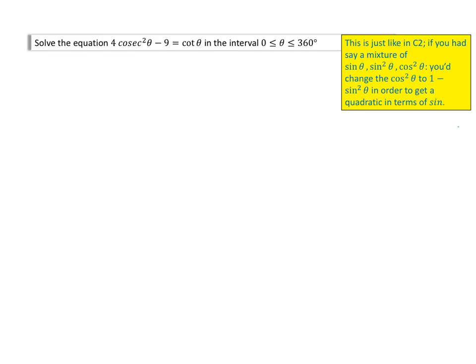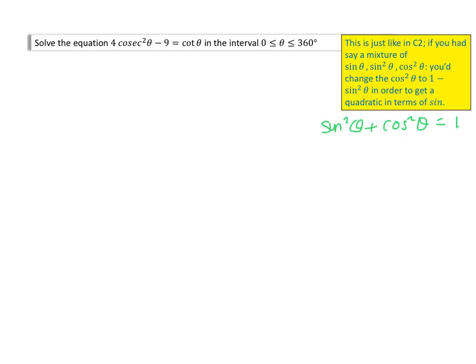So here we're going to try another solving type of question, and as with any equation, when you're asked to solve an equation, you've got to make sure you've got it all in just the one variable. And here I can see I've got a mixture of cosec squared theta and cot theta. So we need just one term in the equation, one variable. So I know from the identity, again, I always start off with sine squared theta plus cos squared theta equal to 1. I need cosec squared theta.